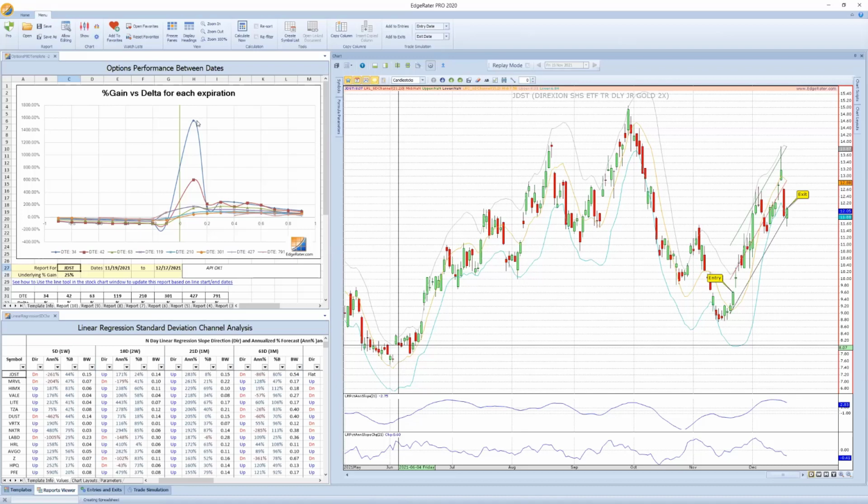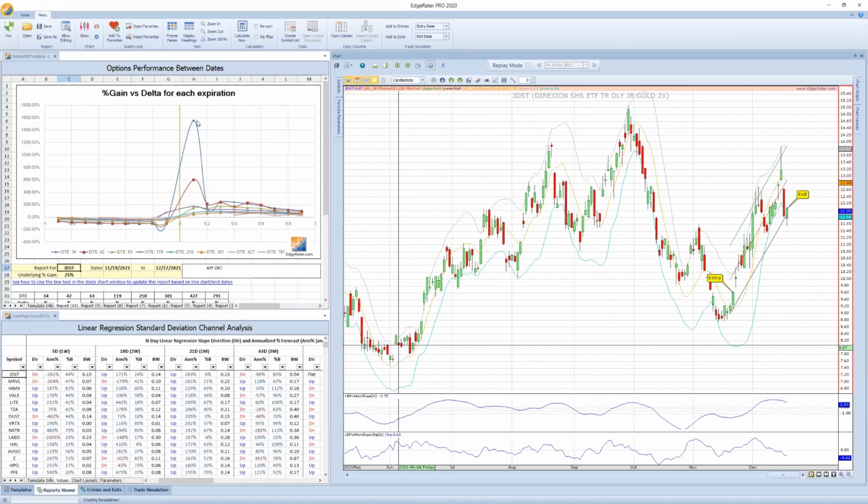Most of the time, it's going to end up losing everything. And occasionally, it's going to make a lot of money, as is shown in this report. The problem with a very out of the money option is that the bid-ask spread is probably going to be quite wide. The volume traded is going to be very low.